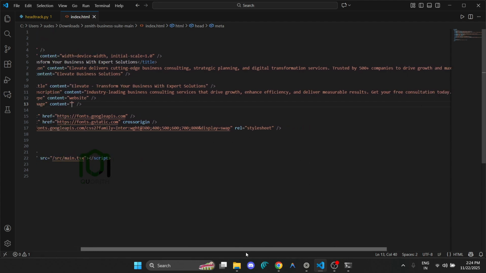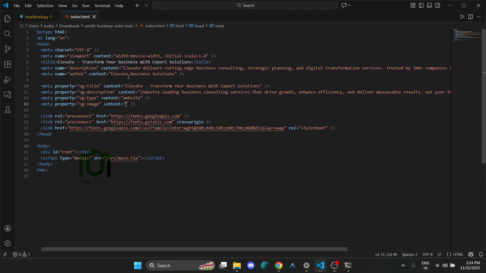So that's a simple trick you have to focus on when you develop something on Lovable or any other AI. It will be added. Then also you can change your titles, description, whatever you want. Doesn't matter. So this is the tip. You have to ensure that you remove that.